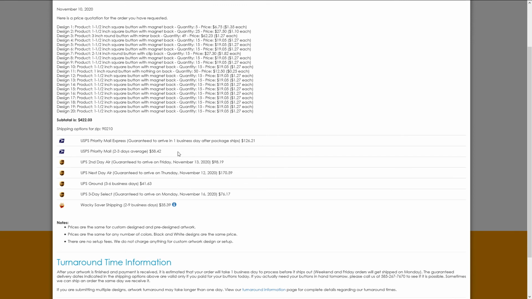Again, the dates on the guaranteed options apply if you order on the date of the price quote. Also, something I want to mention, if you're interested in a rush delivery service, it could be helpful to know that any guaranteed shipping option, 1, 2, or 3 day, could require a signature upon delivery. So consider that someone may need to sign for the package when selecting that shipping method.